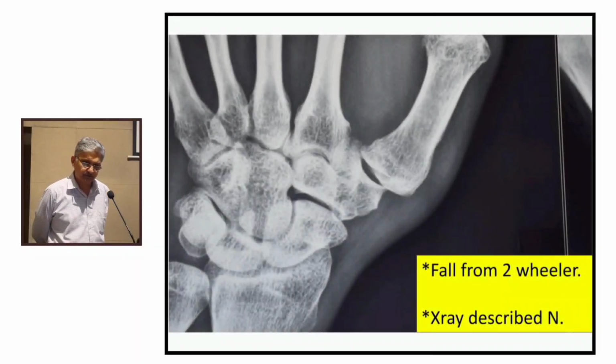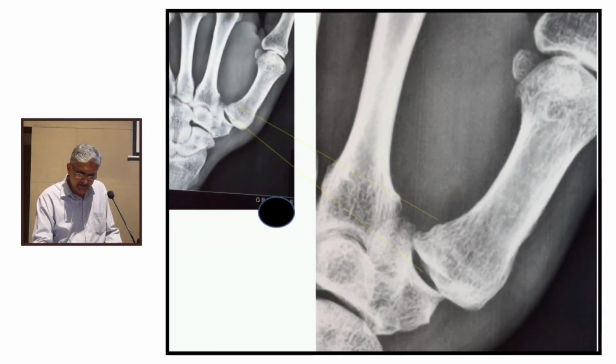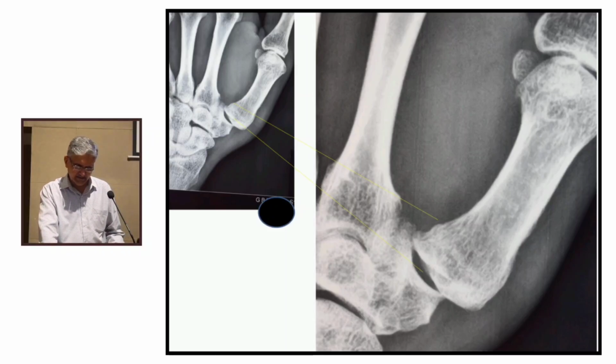This patient had a fall from a two-wheeler, and the X-ray is described as normal. Now if you see a magnified view, this part is overlapping, and you see this is convex and this is convex. So there is a double convex of the base, and there is a shadow away from the base. So probably something is happening, and we had this X-ray and we are missing something, and the patient has pain.